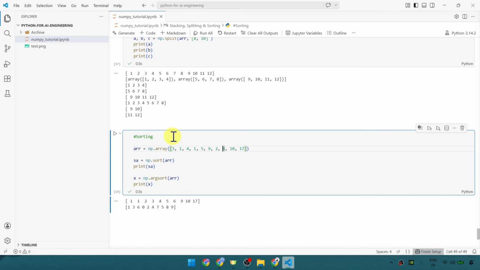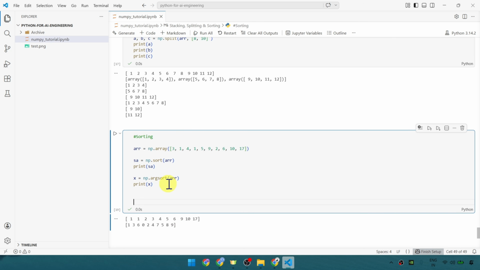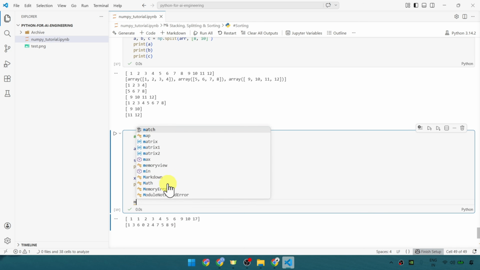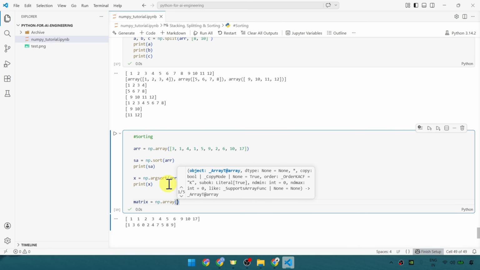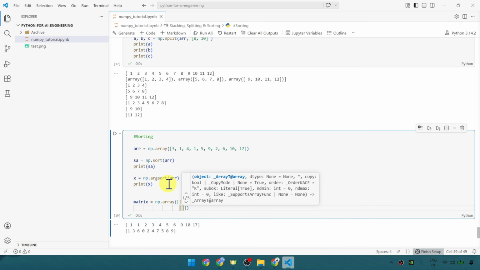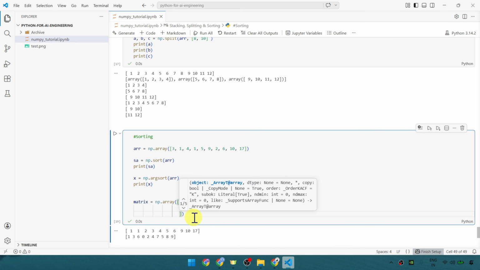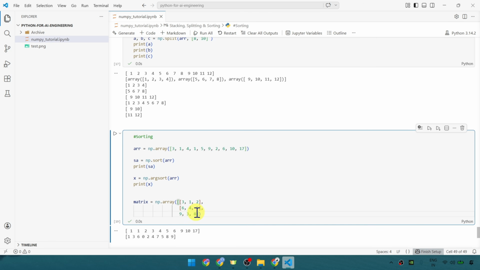Similarly, we can also sort a 2-dimensional array. Let's see that. Let's create one 2-dimensional array. Here I will give the array name as matrix only. Then equals to np.array, opening and closing round parentheses, square brackets, and here let's provide the first row, which will have some random numbers like 3, 1, 2. Now provide a comma after the first row, then again the second row where we will provide some numbers like 6, 4, 5. If you want, you can create one more row. Let's say put a comma here, and here we will put some numbers like 9, 3, 8. This is a third row. We need to keep it inside one list and not provide it directly like this.